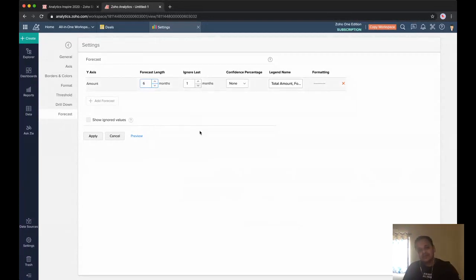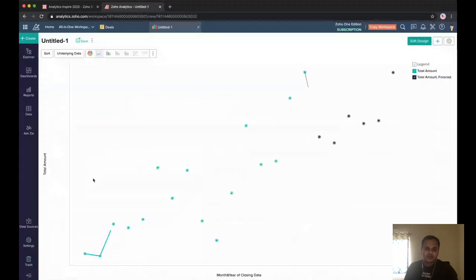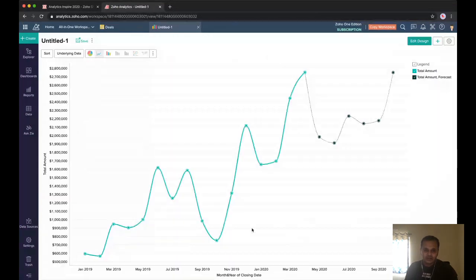Ignore last value. This will be used when you don't want to use the last data point. Let's say you're in the middle of this month. For example, you want to make a prediction of the next 6 months, but currently we are in April till mid of April. So I don't want to use this current month as my data point to predict the next 6 months. So I can ignore or exclude the last few values. And then I have the option to set the confidence percentage. First, I will create the normal forecasting and then I'll come to the confidence percentage. Okay, click on generate and you'll be able to see a chart. Let me go to the smooth line that shows how exactly the sales trend looks for the next 6 months. There is a drop because we are ignoring the last value here.